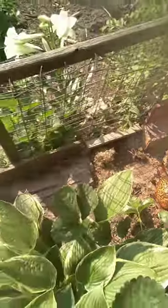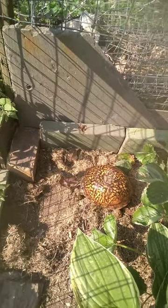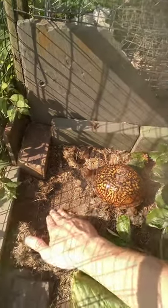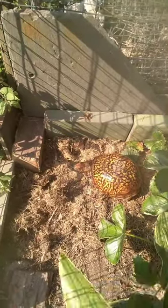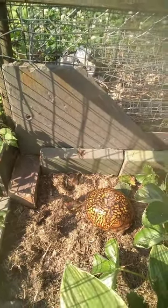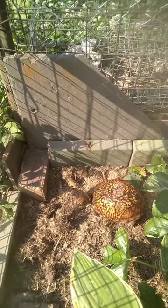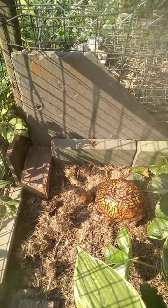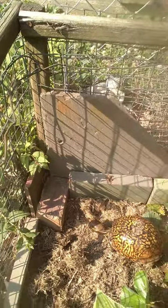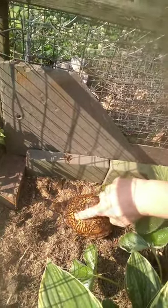Make sure you're providing various substrates or textures for these animals to interact with. Not only is that a good source of enrichment, but it also helps with good muscle tone — they're able to negotiate various things in their environment, like dirt, old grass clippings, or a piece of bark. Next, make sure you have various places to hide: fallen logs, caves, bushy plants. My animals really appreciate the bushy plants. Make sure they're able to get out of the sun, out of the elements, or just get away from each other. Last but not least, make sure you're giving these animals a decent-sized water source. Crackers is a little bit wet because she was just in that paint tray I was showing you.